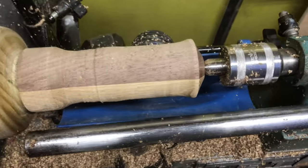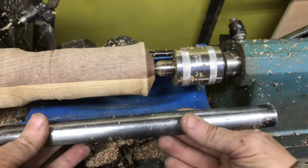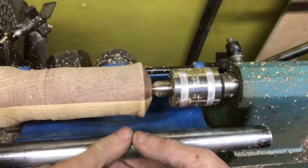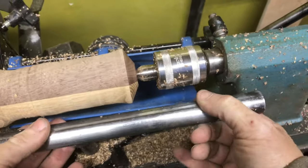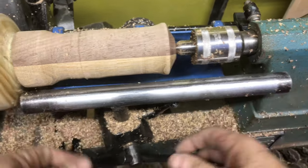Where it's going to pull my tool away from me. And I'm going to push this thing out of the way a little bit too. I'm going to loosen this up and loosen this up. Push the whole gizmo all over there. I'm limited by the tailstock here, because it's the only tool rest I have right now for this thing. Believe it or not, it's the only one I have. Yep.